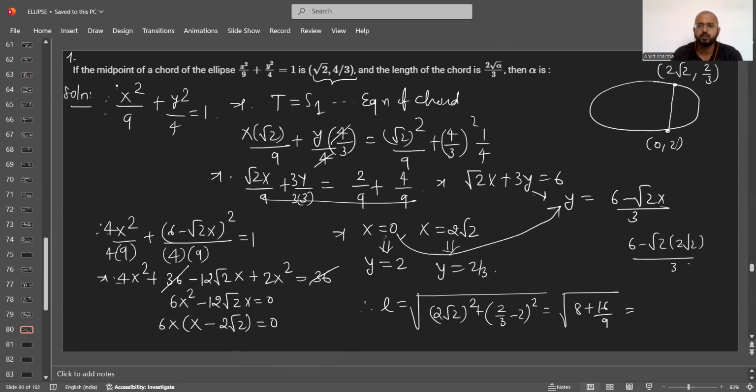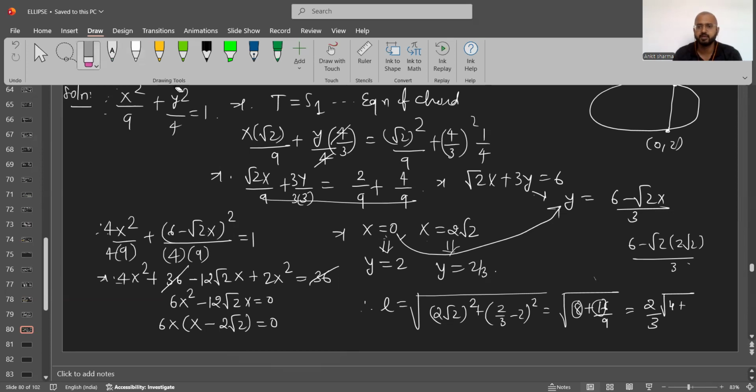So this guy wants us to take 2 common. So let's take 2 common here directly. That means I need to take 4 common. So when 2 is out here, then in the square root I get 2 over 3 here, because I'm trying to match it here directly. So from here I'll take 4 out and from here also I'll take 4 out. So that means now I'm left with 4 here plus... oh no, incorrect. You have taken already 9 out.